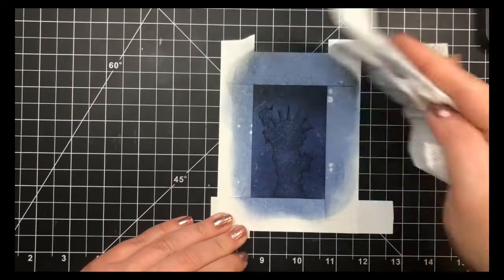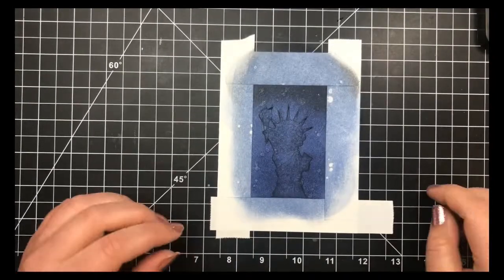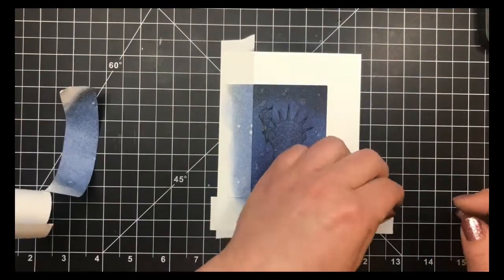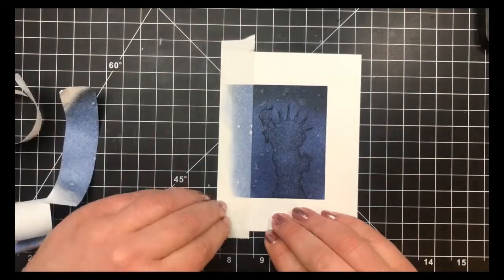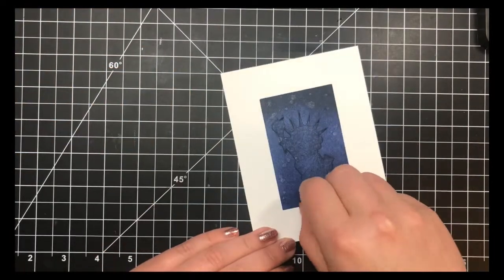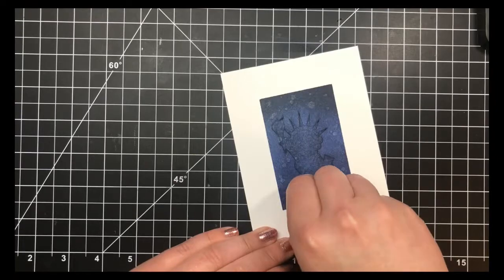Next, I remove my masks, and you just want to be careful when your paper is a little bit wet. I usually don't have a problem with regular distress inks, but if I'm using oxide, sometimes my mask might peel up some of the cardstock. So you may want to give it a minute or two to dry before you peel up your masks.